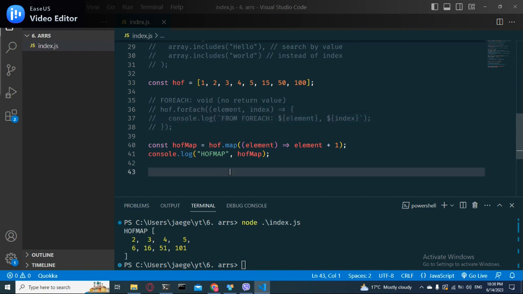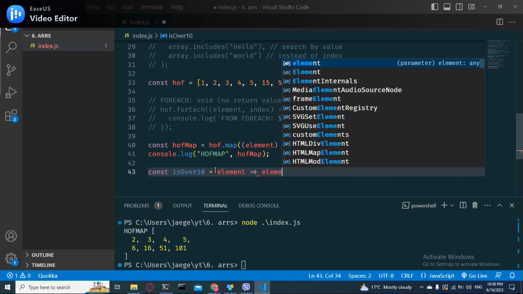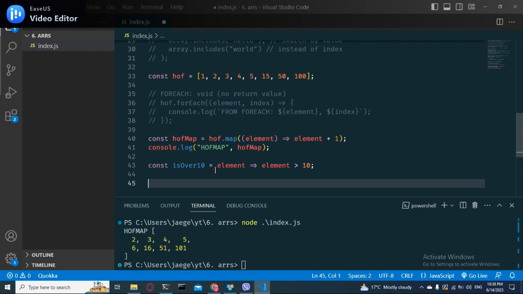The following two methods basically do the same thing, so I'll create a single function for them, and I'll check if the number from the HOF here is over 10, and I'll create an arrow function. So is over 10. Okay. Now these two functions are called find and filter, and what they do is basically they take the function, go over the elements, and find returns the first element that passes this condition, in our case greater than 10, so that'll be 15, while the filter method actually returns an array of all values that pass the criteria. So of course, since they return values, we'll have to capture them in their own variables.